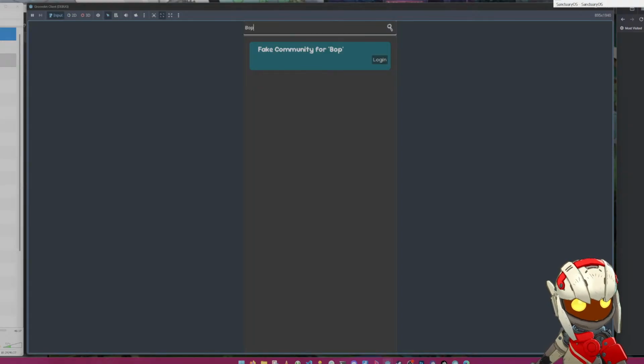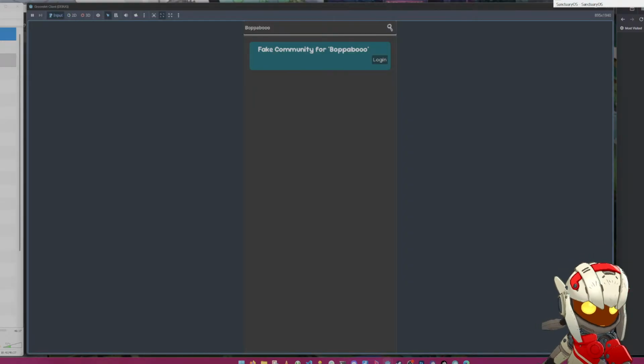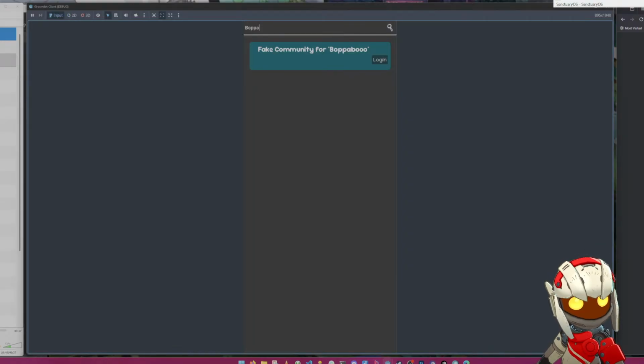It was that 750 millisecond wait and the fact that I don't actually have a loading state. What? No, the loading state wouldn't be relevant because it takes 750 milliseconds to start triggering the search. So if I just press enter as soon as I search, bop-a-doo, it'll go right away as soon as I press enter. But if I delete a couple of these, it'll take a few seconds to trigger the search, but yeah.